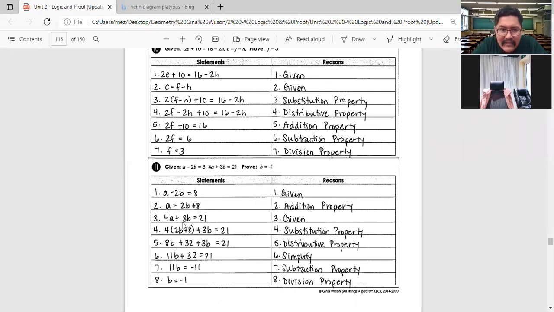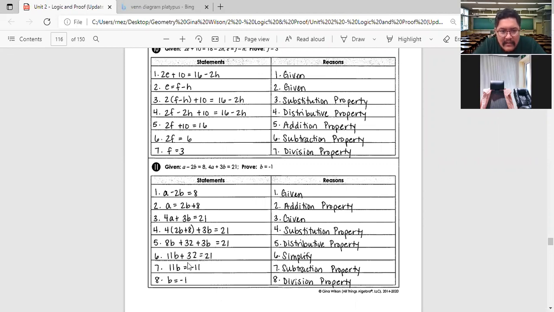Since we have a parenthesis, we're going to multiply both of those by 4, our outside number. So 4 times 2b, 4 times 8 is 32. And that was distributive property. So we distributed that, and now there's no more parenthesis. Combine our like terms. So it looks like we have some numbers on the same side, right? Because we have an 8b and a 3b that are on the same side. So 8b and 3b, put those together, you get 11b plus 32 equals 21.